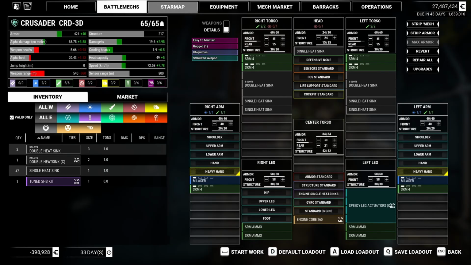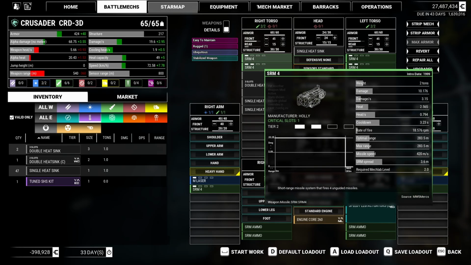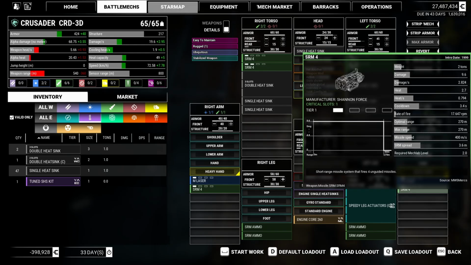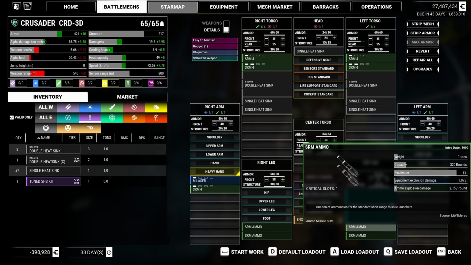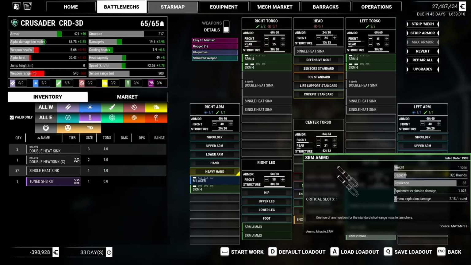I think usually I put 2 SRM6s and then a couple 4s, but I think we'll go all 4s. We get pretty good value. They're only 2 tons a piece, and they do between 9 and 10 damage per hit, so a lot. We probably don't need all the ammo. I mean, that's 960 rounds, and then you added in another, it's 12. Am I going to use 1200? I mean, maybe.